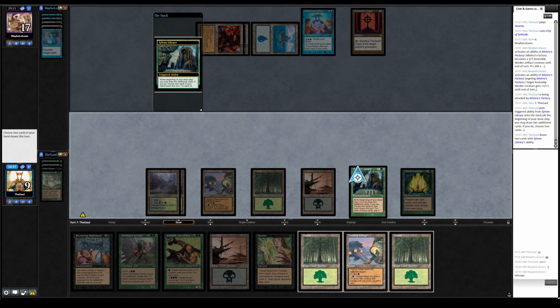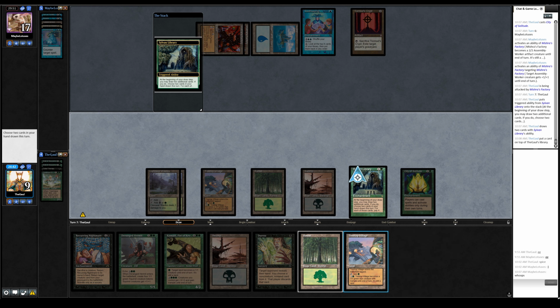Alright, 1, 2, 3, 4, 5 on the field. I think we're just going to make a Deranged Hermit and another Treetop Village and say that's pretty hard to beat. Or we could go Duress into Hermit, which is probably a little better. So let's go top. Top.